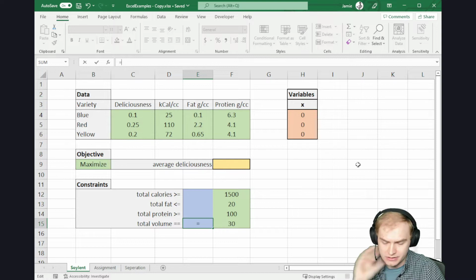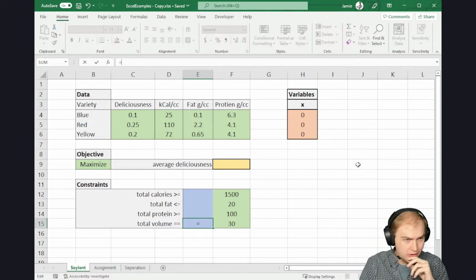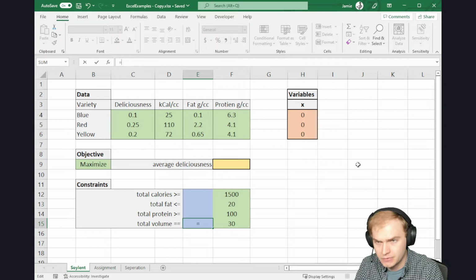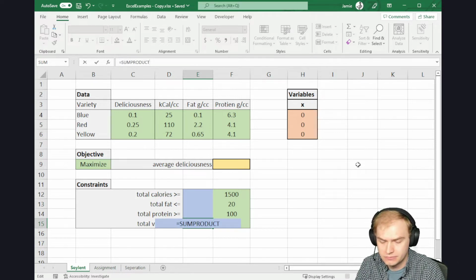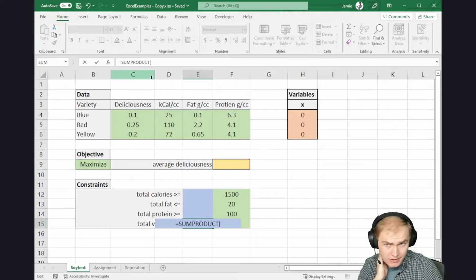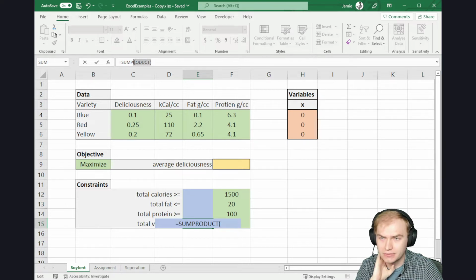So I'm going to write in the function tab, and I'm going to start with SUMPRODUCT, which is just the dot product of two vectors. Actually, correction, I don't need the SUMPRODUCT. For this constraint, I just need the SUM.